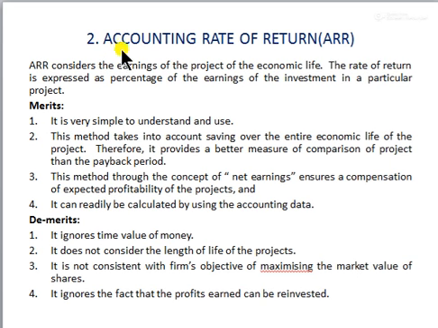The second technique is accounting rate of return, ARR. It considers the earnings of the project over its economic life. In payback period, it only considers the payback period. Once the business recovers its initial cost and the time taken, after that it never considers profits, but here it considers the profits of the entire life of the project. The rate of return is expressed as a percentage of earnings on the investment in a particular project.